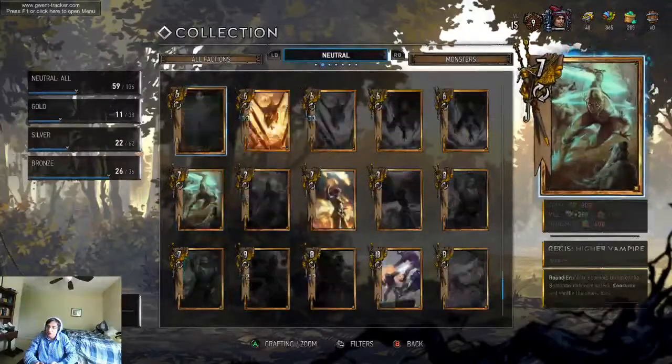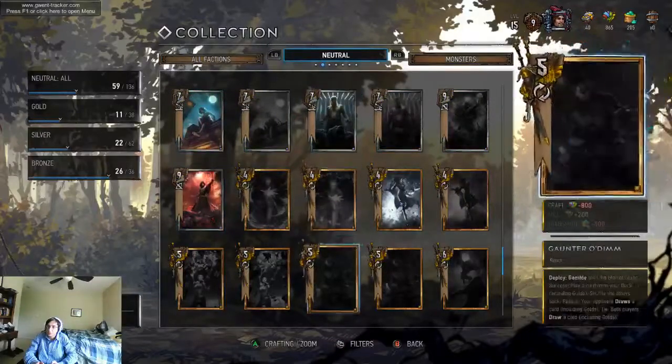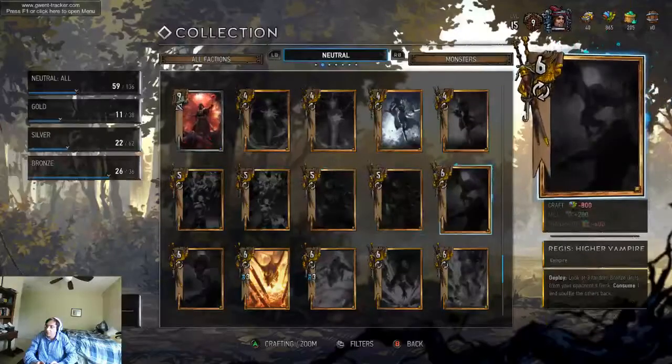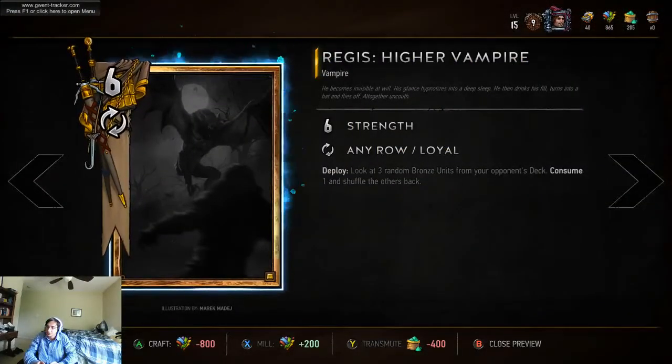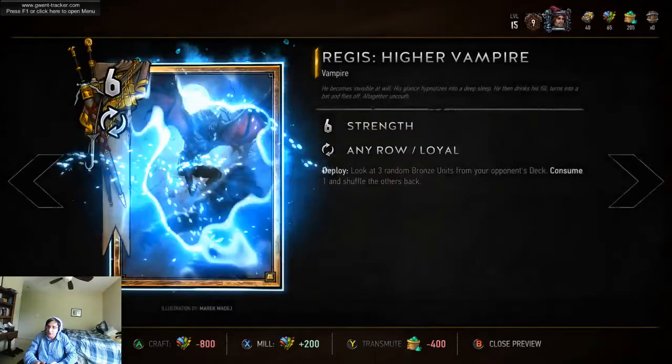So, where is our higher vampire? Should be... Is he in fours? Or should be up here somewhere. There he is. As if I want to get him animated. So we're going to get ourselves a higher vampire. Woot.